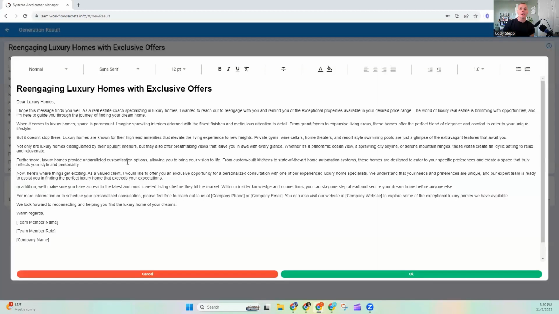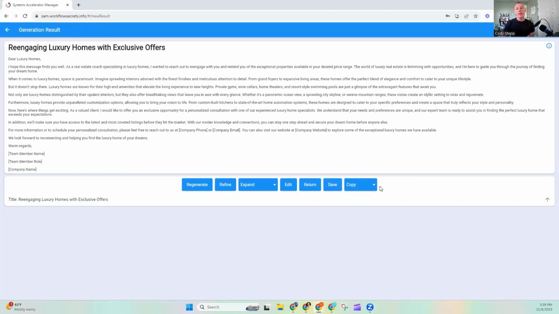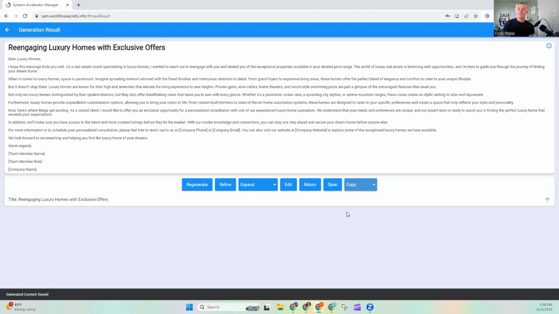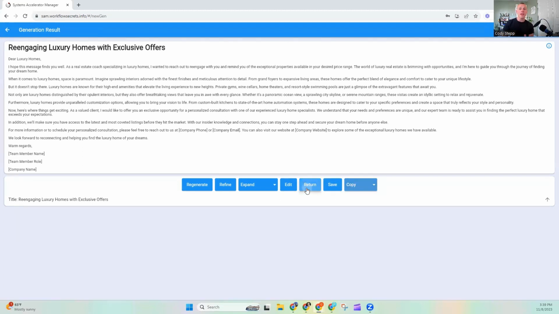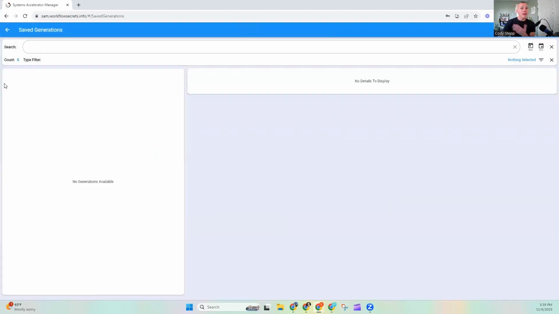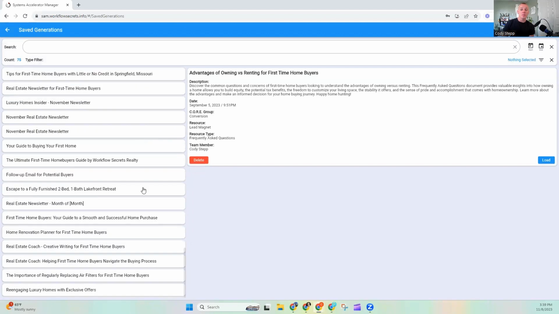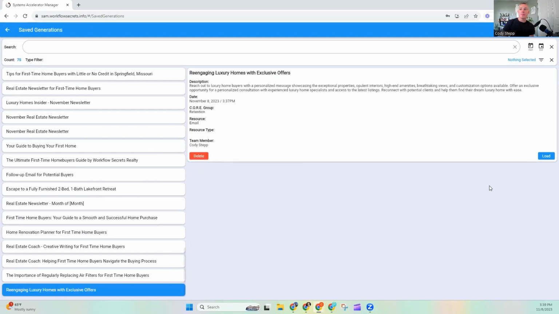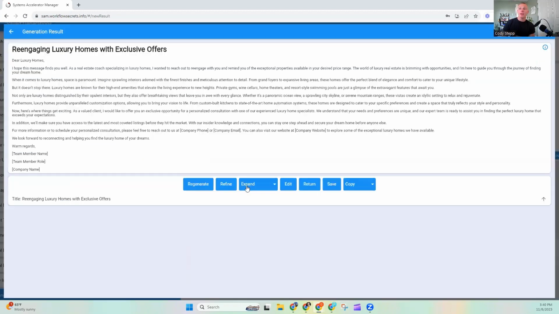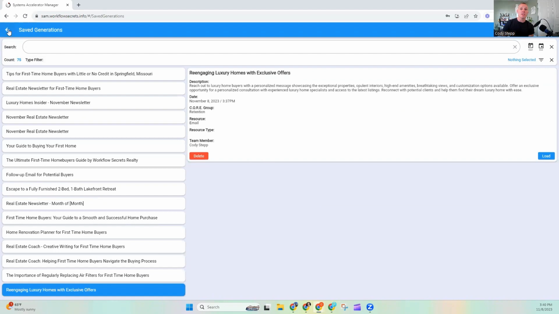I can also go in here, clicking into an editor so that I can edit directly in the software. And then if I like it, I can either copy the text body or the HTML, and then I can save it to my saved generations. Once we've done that, I can hit return. It'll take me back to the generation section. Like I said, I did save that one, so I can go into the saved templates area, scroll down, find that specific one, and reload it, and then we can continue to edit. I can hit return, and it's going to take me back to my saved generations area.